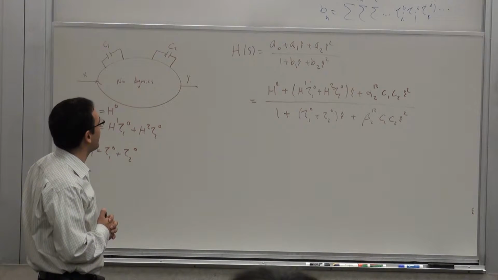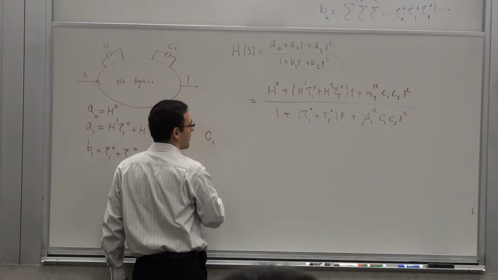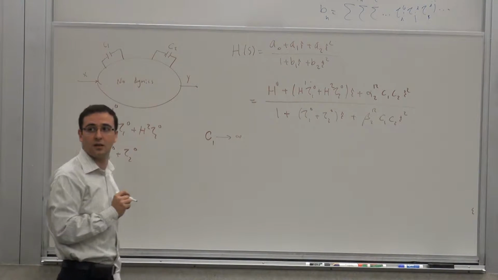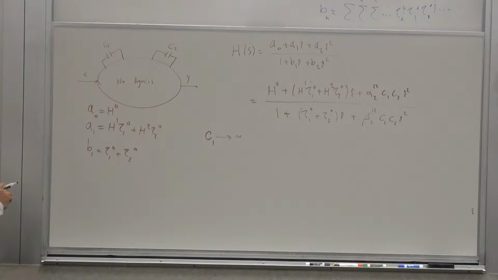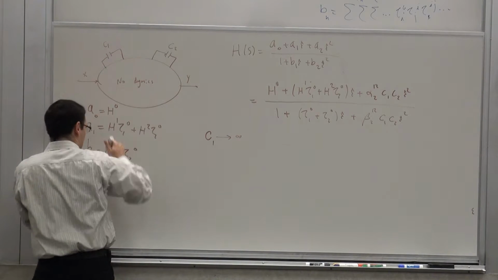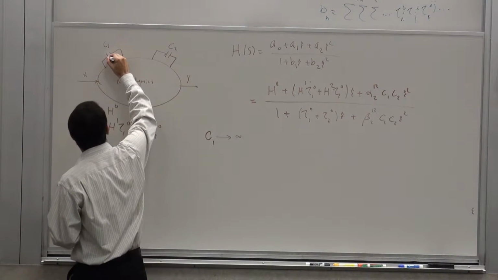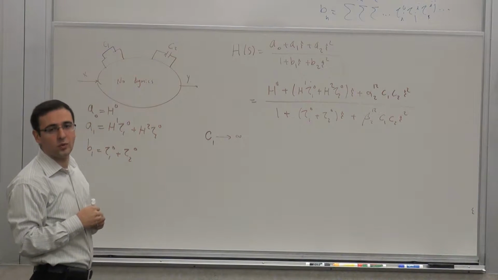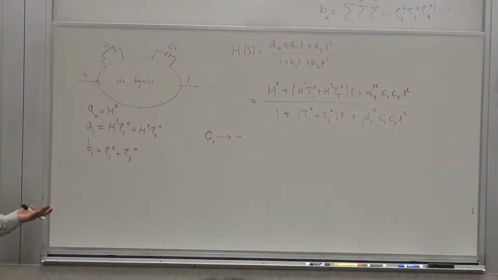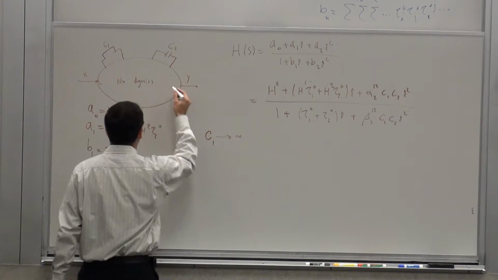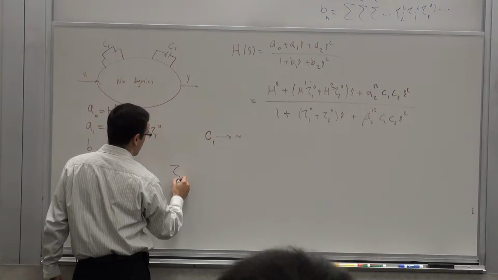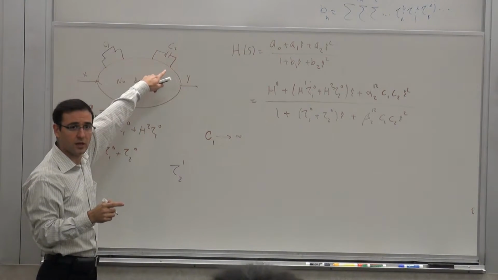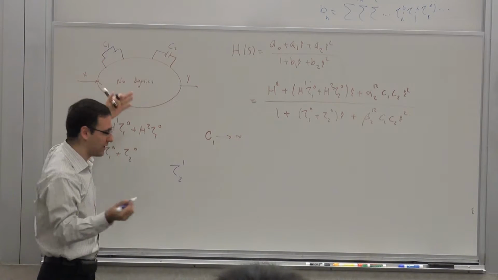So what can I do to determine beta and alpha? Let's assume first that C1 is going to infinity. What kind of system do I have? That corresponds to a system where this is a short circuit, and it's a first order system. What is the time constant of this first order system? We call it tau 2 1. The 2 is because the index of the capacitor left is 2, and the 1 is because port 1 is shorted. So by definition we define tau 2 1.